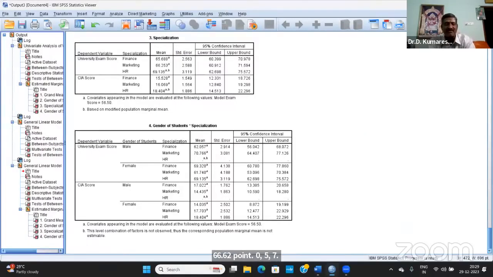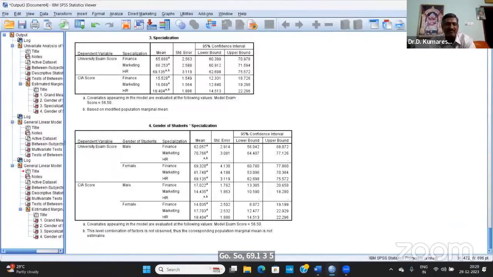Marketing male students 70.76. So among the male students, the marketing students are better than the finance students. Among the female students, 69.32 in finance, marketing 61.740, HR 69.135.